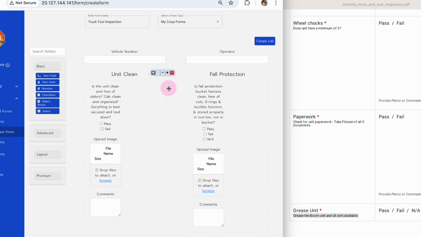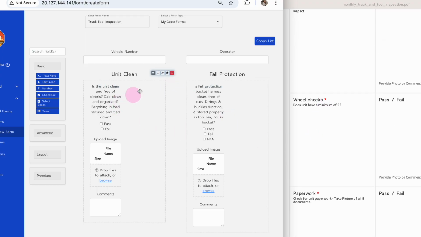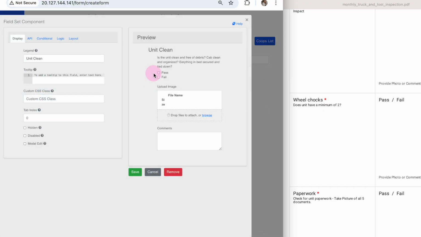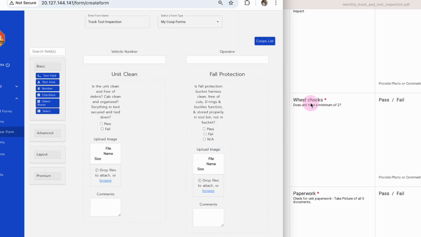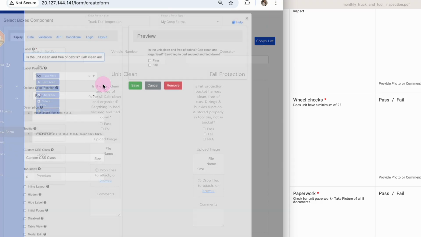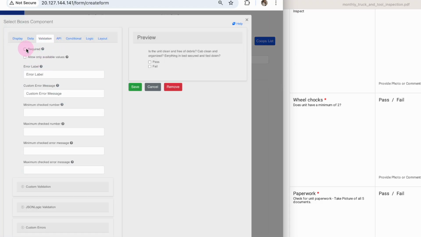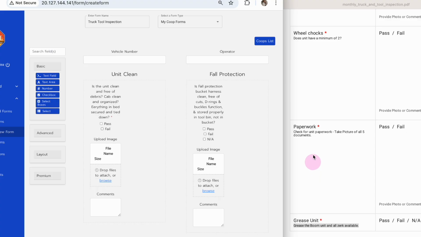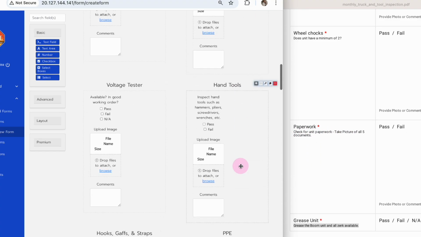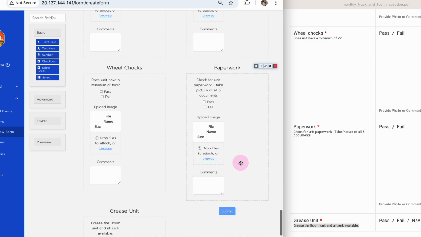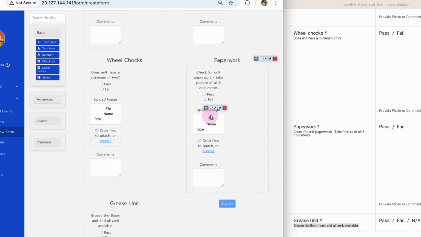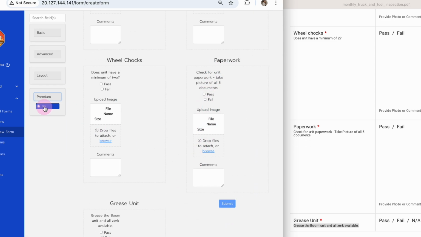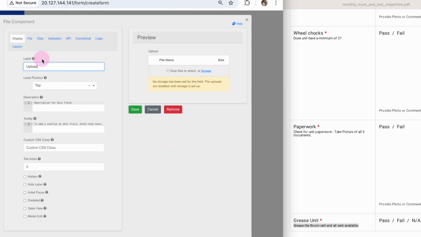So now that we have all of our categories in place, there's something that I noticed on each one. They're all required in this form template. So to make ours required too, we're going to want to go into the edit function of the question that we want to make required. Then under validation, our first checkbox is called required. We want to check that and then hit save. We'll see the red star appear on those items as well. And so we can just go through and make all of our questions required. If you do this before you create all of your field sets, it'll copy and paste with it. But since I noticed this after the fact, I'll have to manually do it.